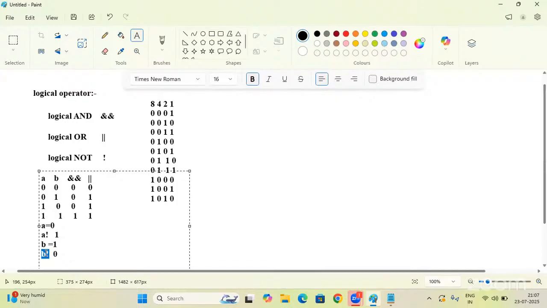So in binary, we have only two values, which are 0 and 1. So if it is 0, the NOT is 1. If it is 1, then the NOT is 0. Just like your switch on and off condition. Okay. If you want to turn it on, it must be in the off condition. Then NOT of off is equal to on. It will go to the on condition. If the fan is in on condition, if you want to switch it off, then NOT of 1 is equal to 0, which is the off condition. Got it?